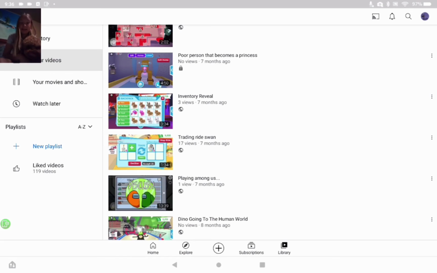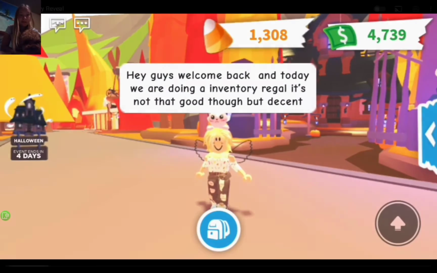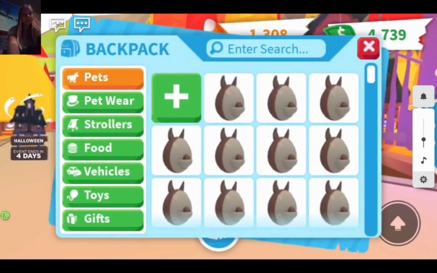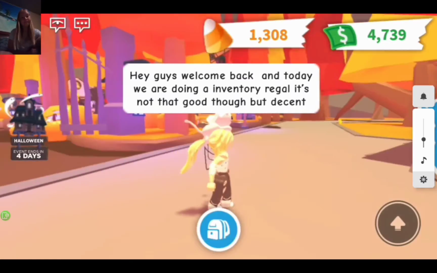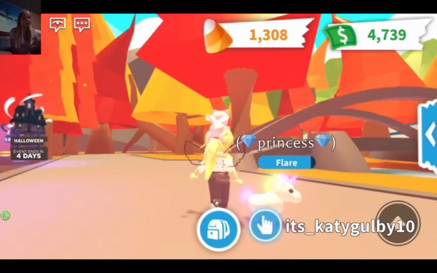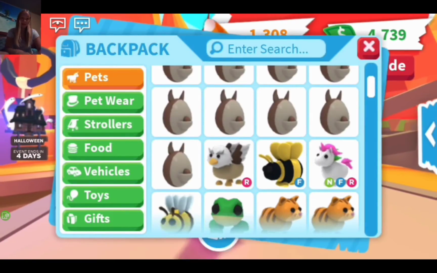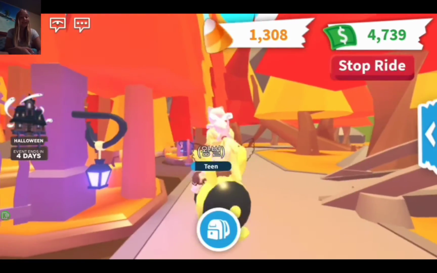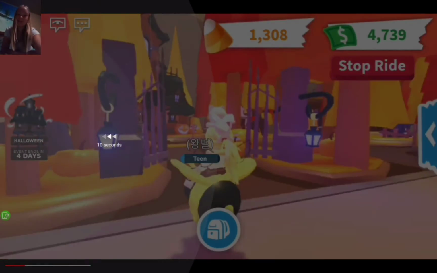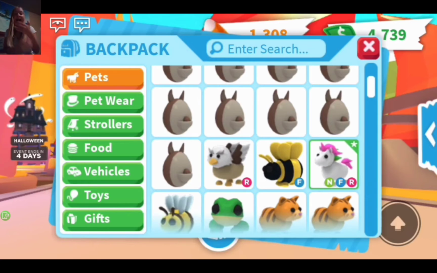Okay, this is my YouTube channel. So this is an inventory video. I got a unicorn. I had so many Aussie eggs. Wait a second, go back. I have so many Aussie eggs. Why? How could I do that?